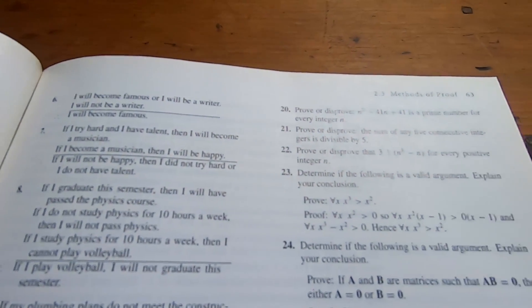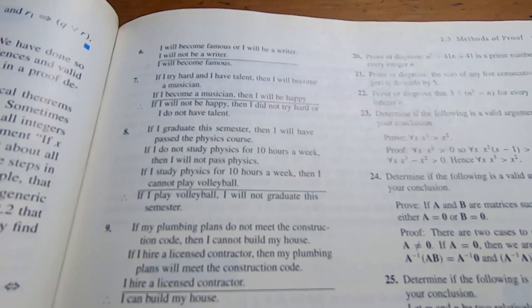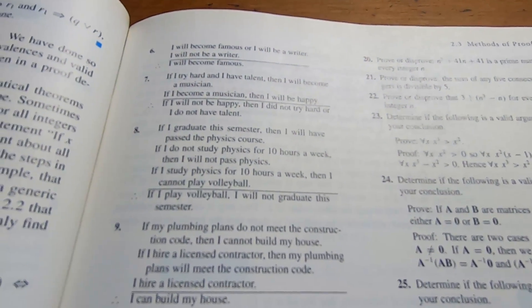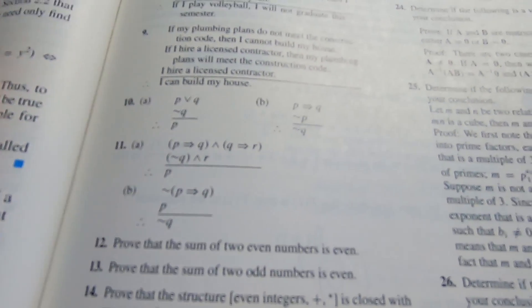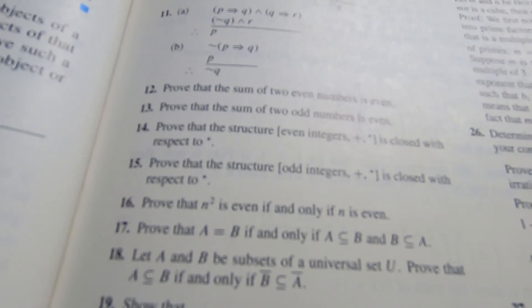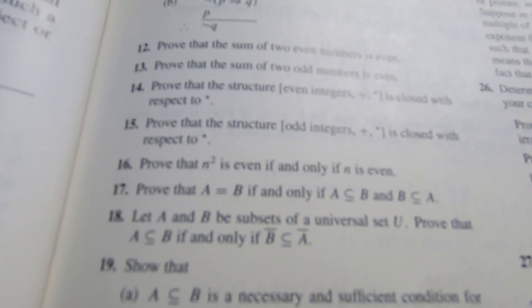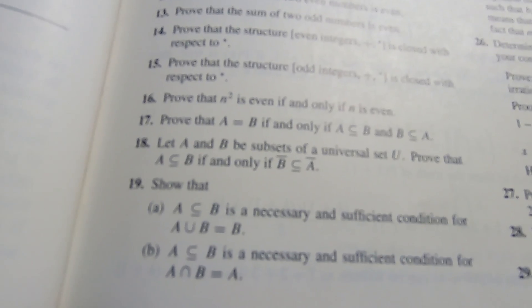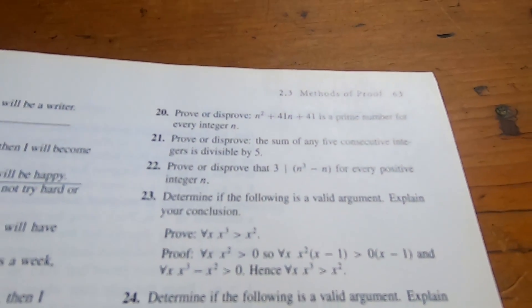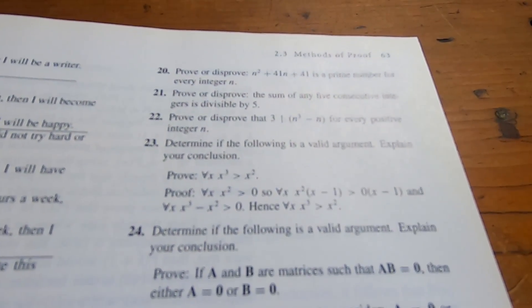This is the section on methods of proof and these are the exercises. This is pretty good because you have answers to the odd number of problems. So you work through the material. Here's some easy proofs and you try to do these on your own. And then if you get stuck, you can look in the back of the book and you have a full proof. But always try to carefully show things on your own before resorting to the solution in the back of the book.